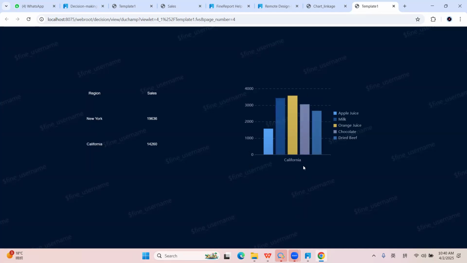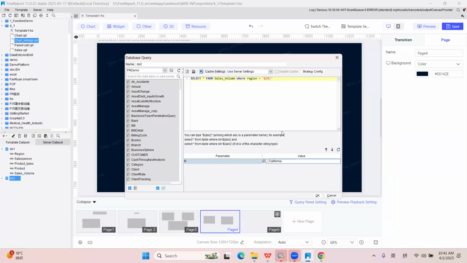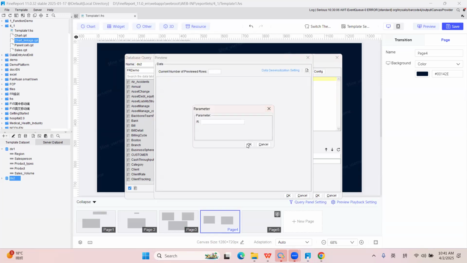So how can I make it that by default, it is displaying all the data? You know, here is region equals to, right? So by default, maybe I will leave the parameter as blank. But if I leave it as blank, I will get no data, so my column chart will have no data.